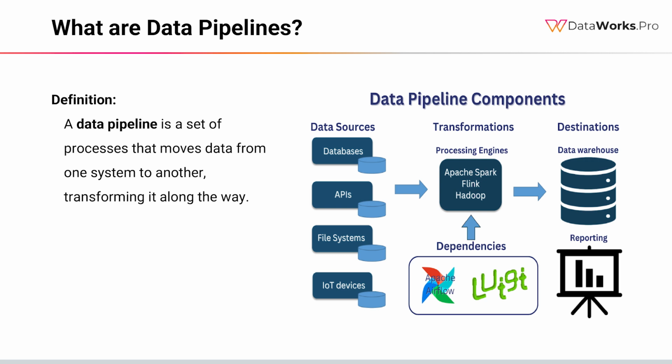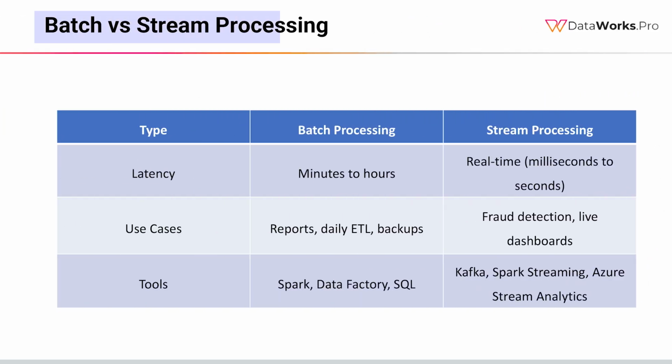Now let us try to understand what is batch processing and what is stream processing. Data can be processed in two different ways: batch processing and stream processing. What is batch processing? Collecting the data first and then processing it later, I mean to say with a delay. For example, you can take a report of all the Amazon orders that were placed yesterday.